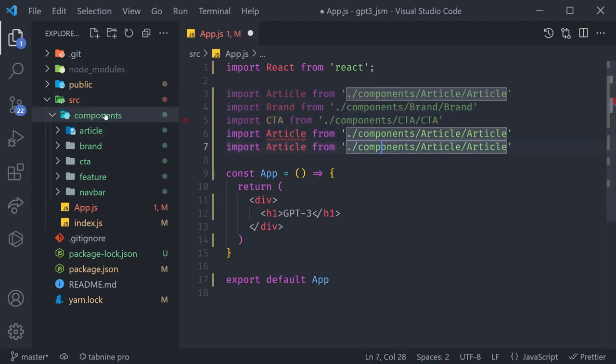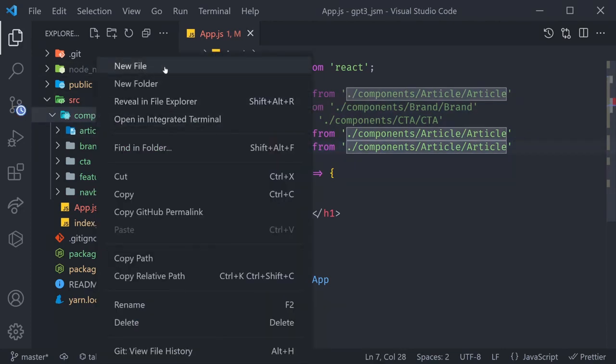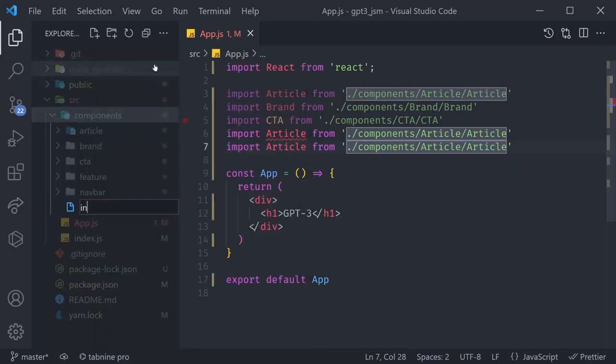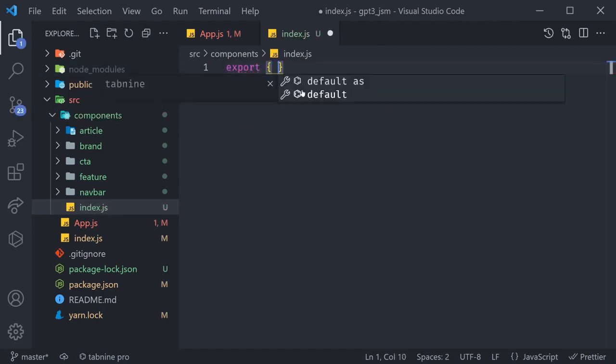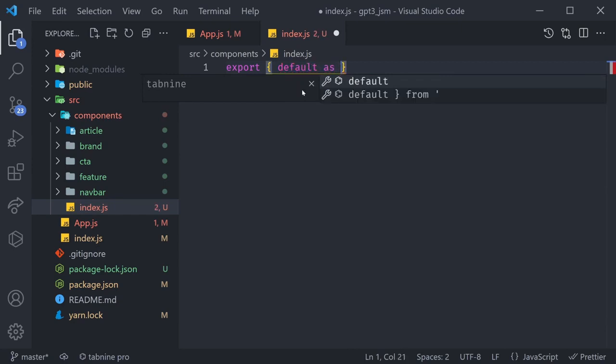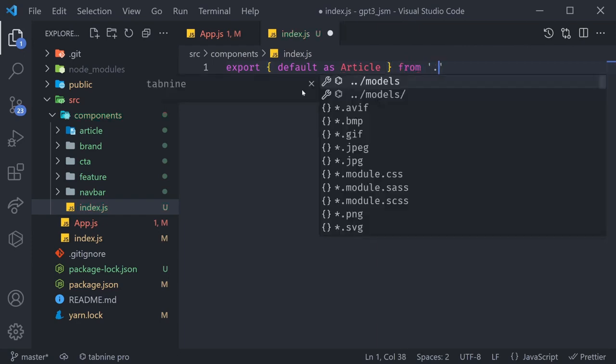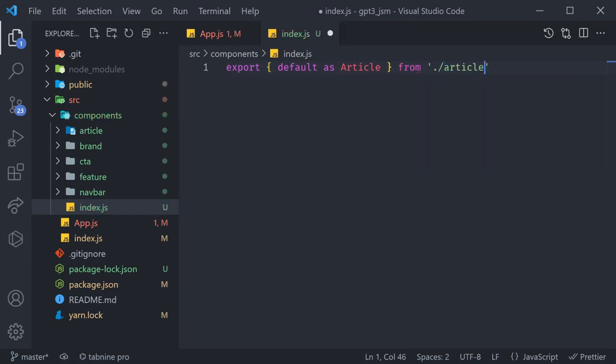This is getting quite repetitive, and there is a simple fix to that. We can simply go to the components folder and create one new file called index.js. Inside of this file, we can say export in curly braces default as, and we can give the name of our component like article from /article/article.